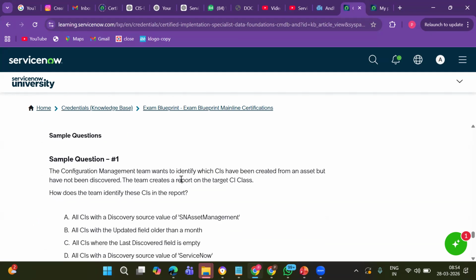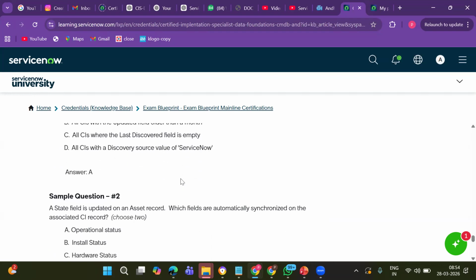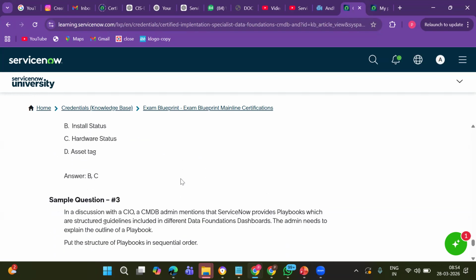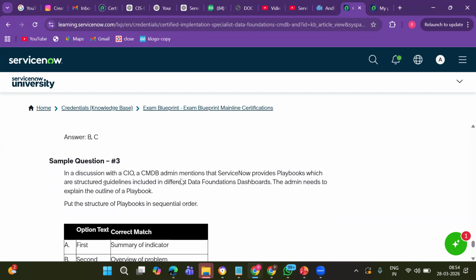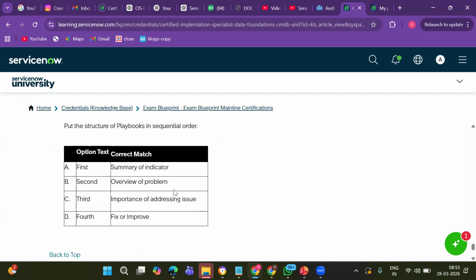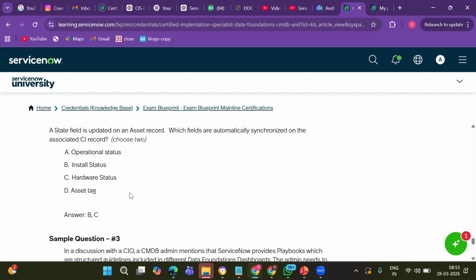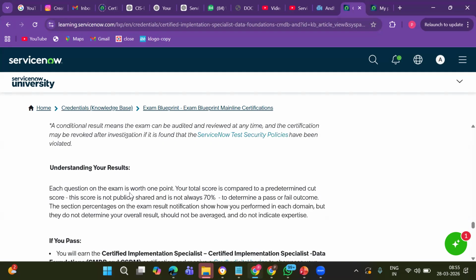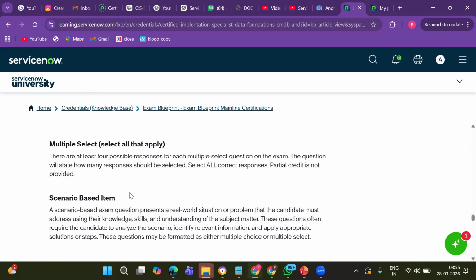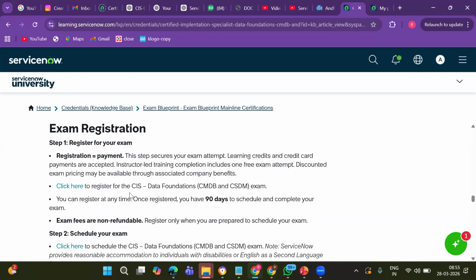Sample questions are provided, including matching and scenario-based questions, along with the correct matching. So this is about the syllabus of the CIS-Data Foundation exam series.